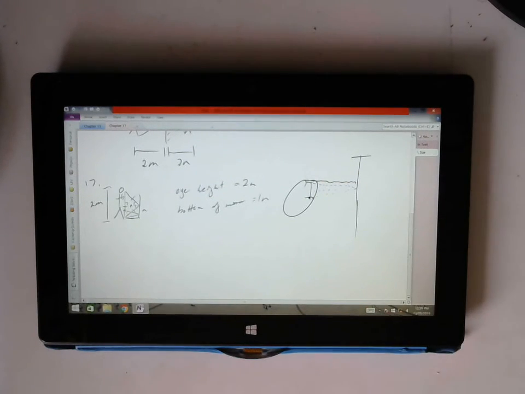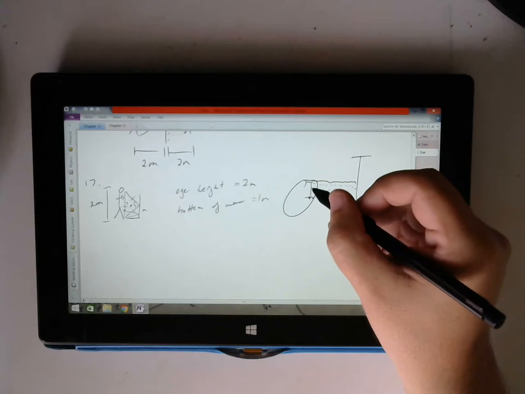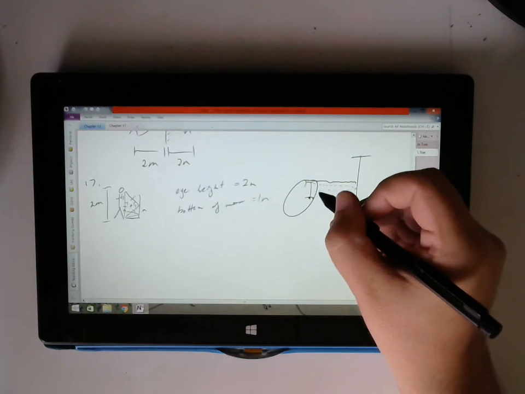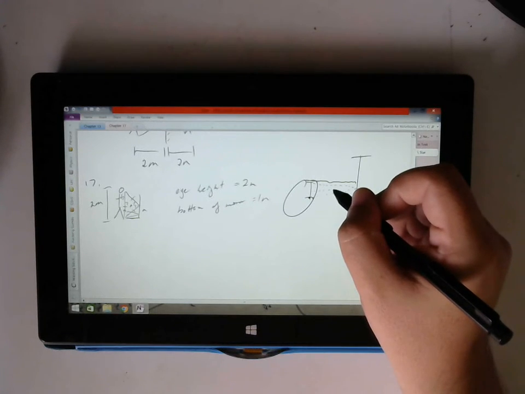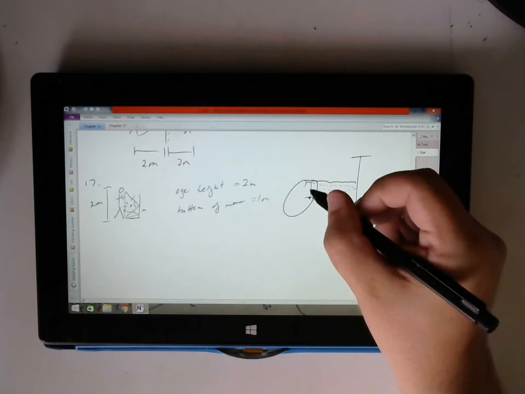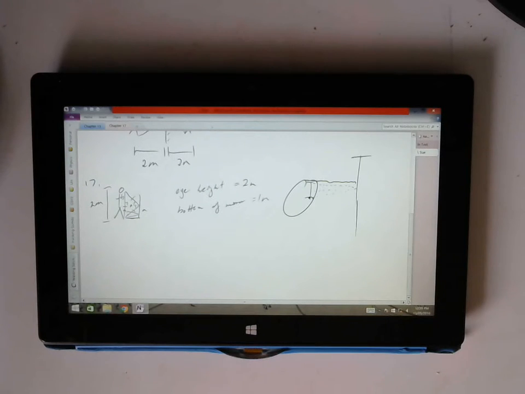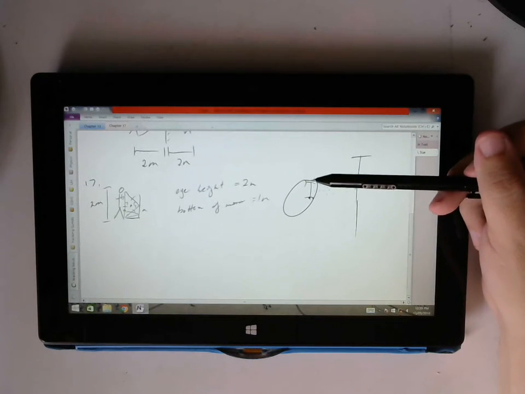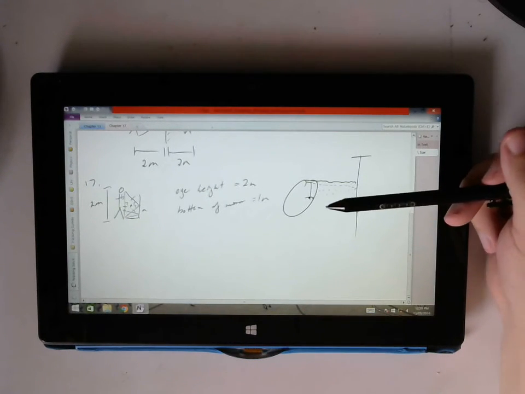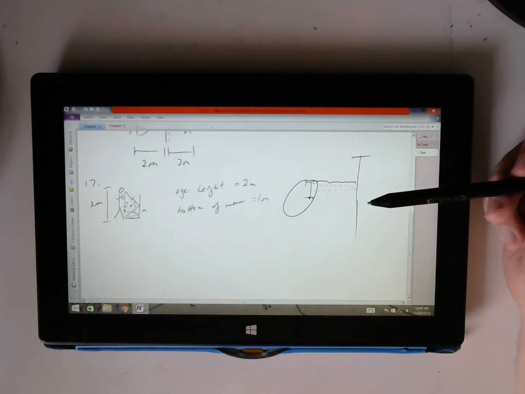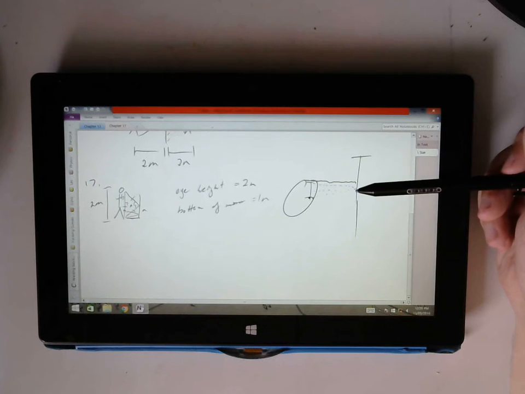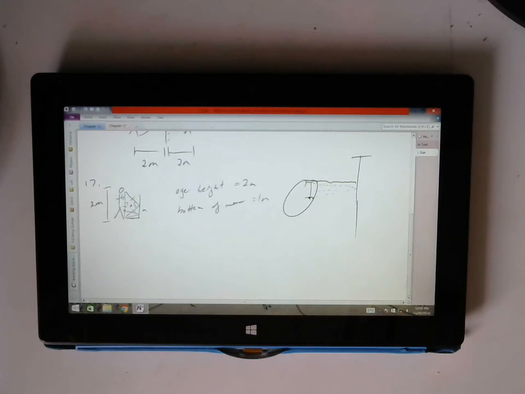Again, same reason, isosceles triangle, these two lengths are going to be equal, those two lengths will be equal, shared length, identical internal angles, which means that they're congruent, so whatever that distance is from the eye to the top of the head, cut that in half, that's going to need to be our height. So the mirror doesn't have to go quite to the top of the head. It's easy enough to say, put it to the top of the head, make it half their height, but that's just going to be a little bit over the top.